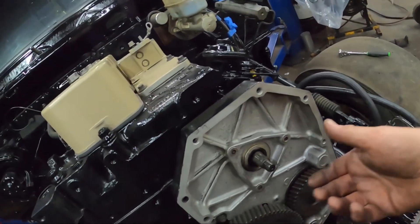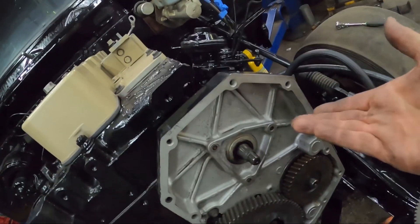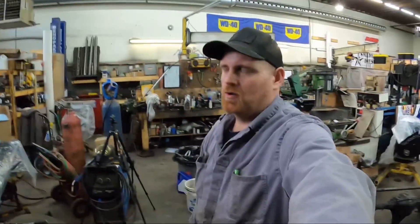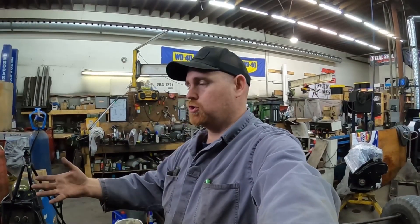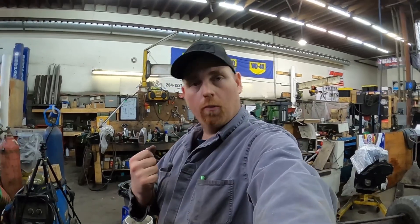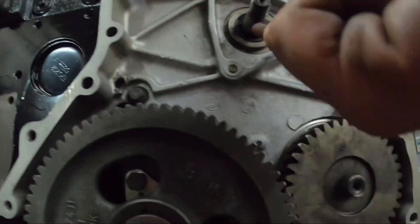You can then get it back off and the pump doesn't move. Now if the pump is pinned where it's supposed to be, you can maneuver around it — it just depends. Sometimes you fight with them, sometimes they go right on. If you're just taking a pump off and putting a pump back on without changing the timing, put everything to top dead center with the pump pinned and it'll just drop right in. If it doesn't fit perfectly, just roll the motor over a little until it slides in. Also be careful — they put the keyway on the bottom, which is a bit silly.